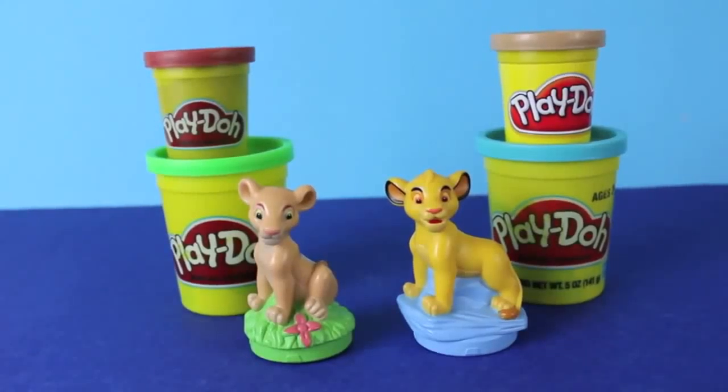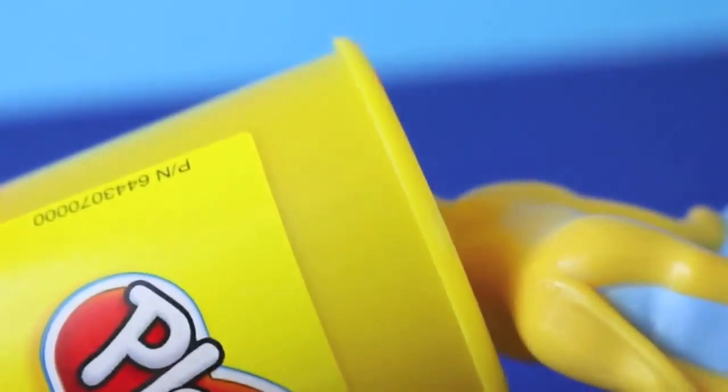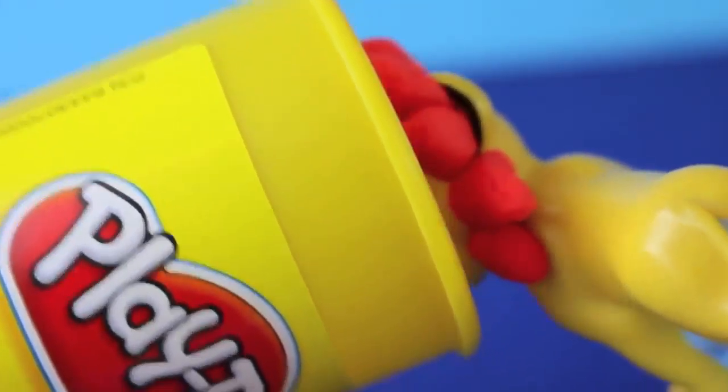Our toys here, and today I'm going to show you some Lion King Play-Doh toys that were actually mine when I was a kid. Hey, wait a minute, where did Simba go? Hey, are you eating the Play-Doh? You're not supposed to eat the Play-Doh, what are you doing?